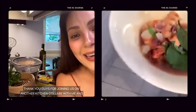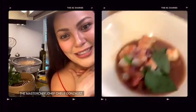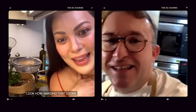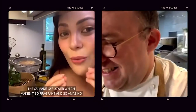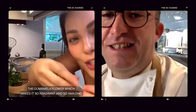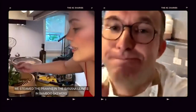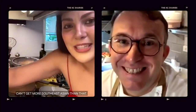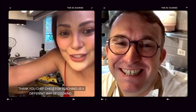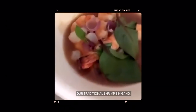Thank you guys for joining us on another kitchen collab with me and the master chef, Chef Chele Gonzalez. Look how amazing that looks. It is the traditional sinigang, but with a twist. The gumamela flower, which makes it so fragrant and so amazing. Torched the banana leaves, steamed the prawns in the banana leaves in a bamboo skewer. Can't get more Southeast Asian than that. Thank you, Chef Chele, for teaching us a different way of cooking our traditional sinigang na suko.